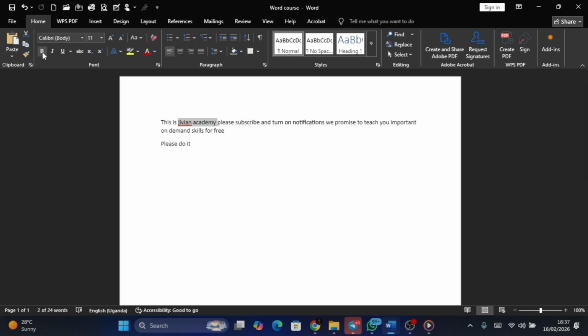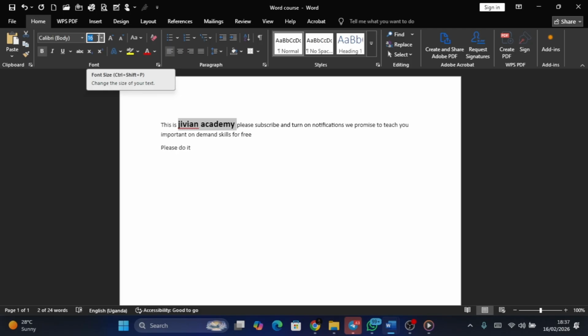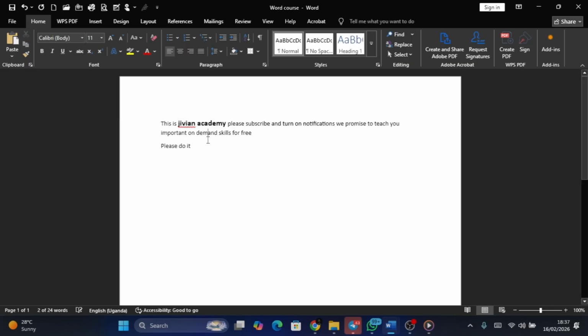So in font, I can make it bold. After making it bold, I can increase the size. You can see the sizes that are already in here. Remember, I'm working with only the highlighted part. So I can make the highlighted part 16. But you can also just write the number. In some examination papers, they say make it 13.5. So that's the size. Please make sure you click enter after writing. You click the enter.